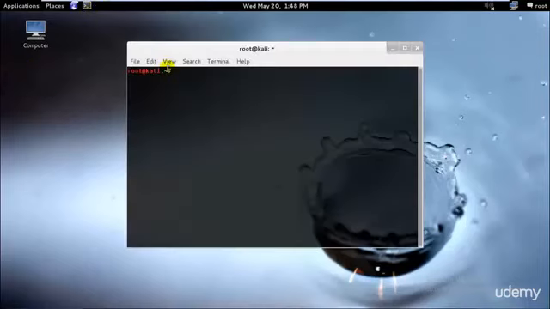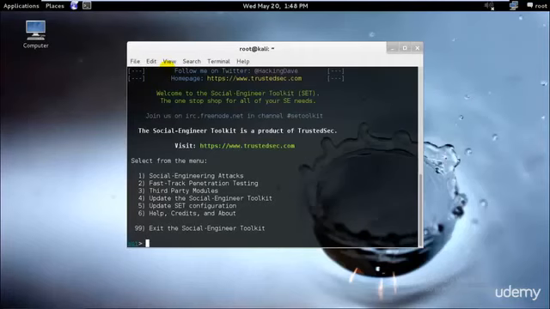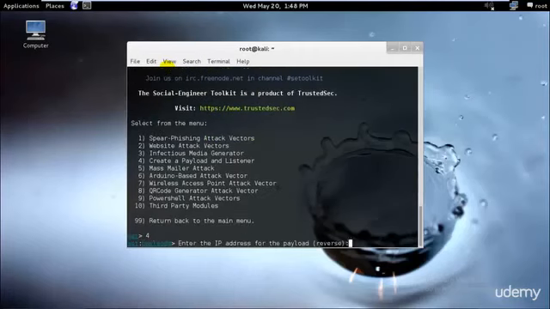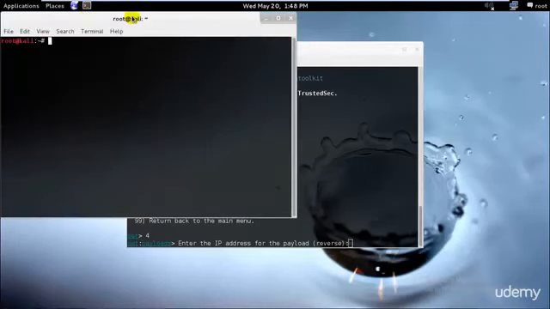The first thing that we would need to do is start our Social Engineering Toolkit. So just type setoolkit and hit enter. Once you have the Social Engineering Toolkit, choose the fourth one, create a payload and listener, and then enter the IP address.